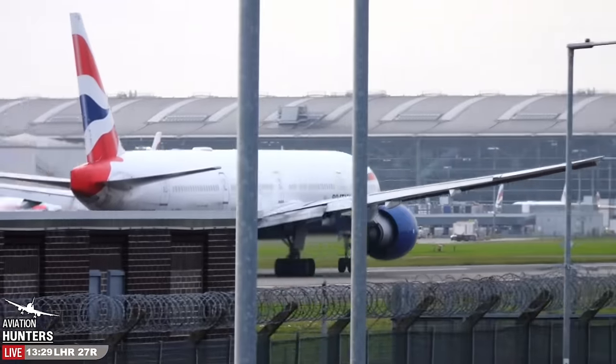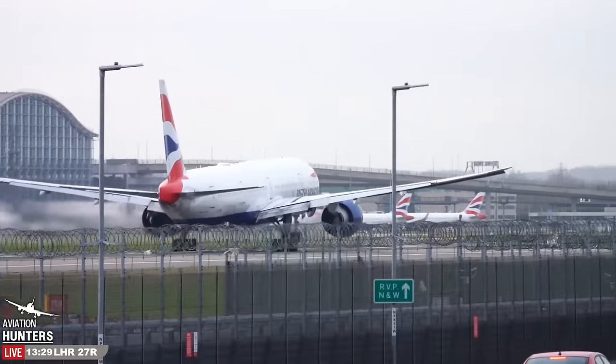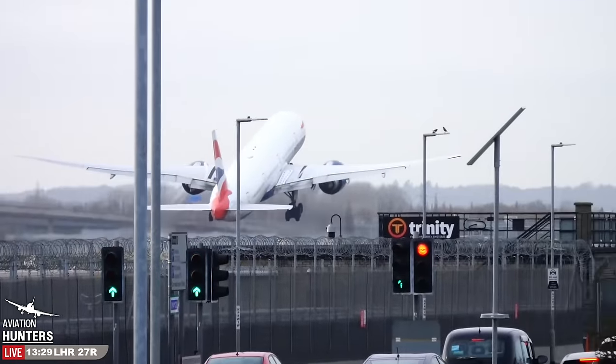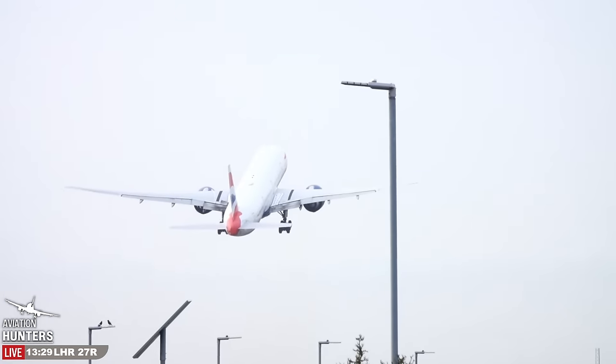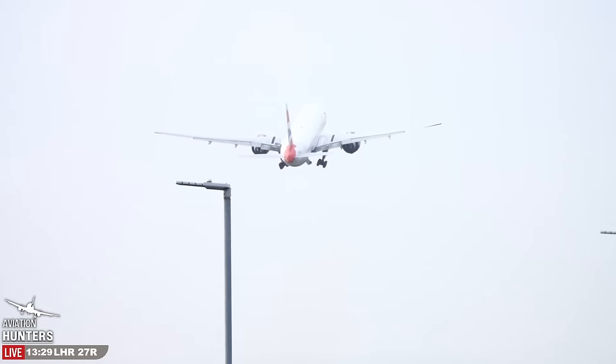And it's BA67, the flight number of this British Airways 777-300ER on departure, heading to Philadelphia with the reg Golf Sierra Tango Bravo India, or GSTBI. Off it goes. The 777 is 9 years of age, registered in January 2014. Bit dirty, you can see on the flaps, bit of dirt build up.